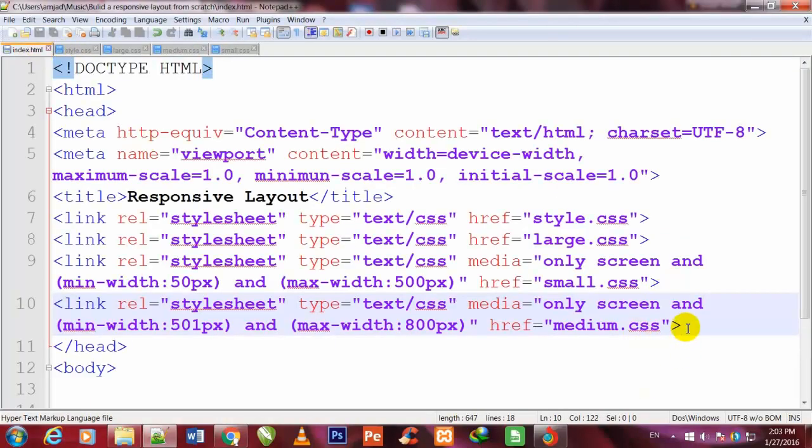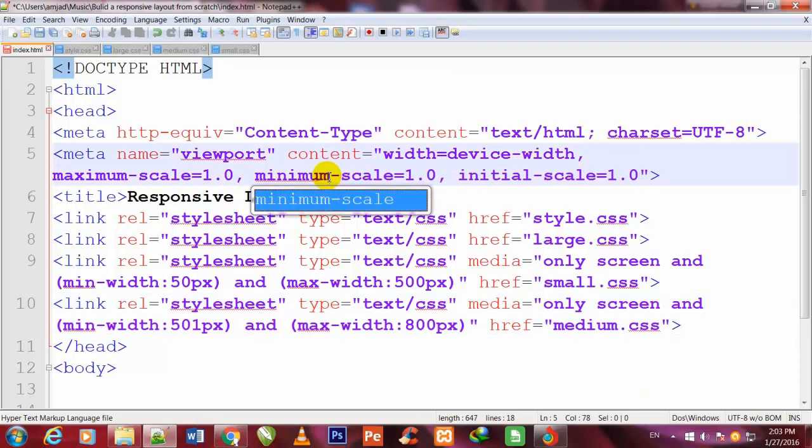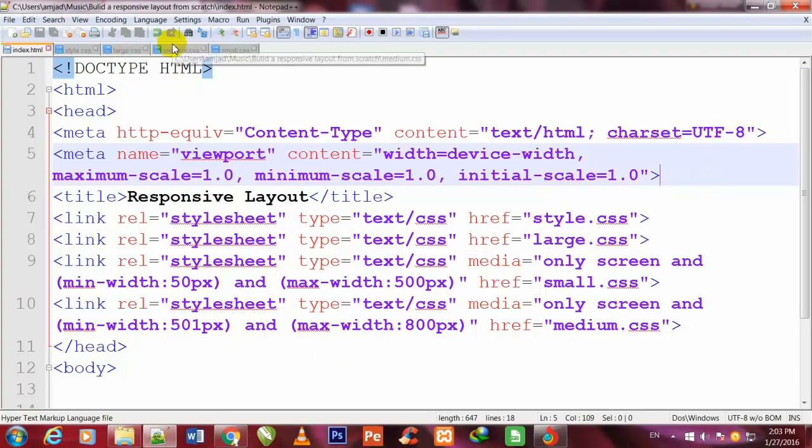Control S to save. So friend, you see that now we have attached all these 4 pages with the index.html, and this is one mistake, minimum, not minimum, so minimum. Control S to save. So friend, in this way you will attach all your 4 made CSS style sheet pages with your index.html page by using link relation style sheet type text backslash CSS href is equal to page name.